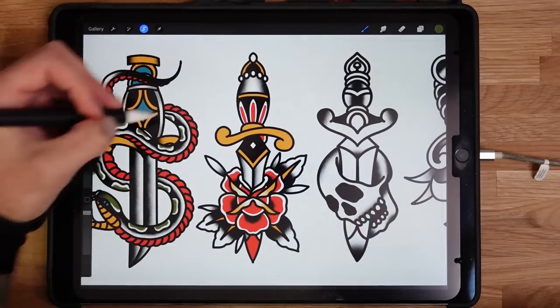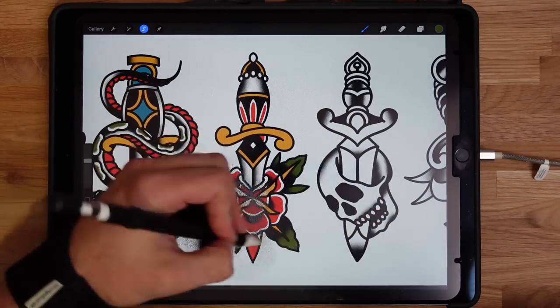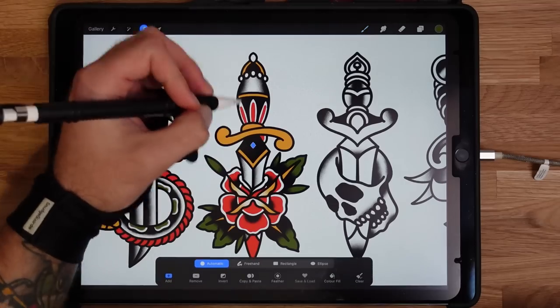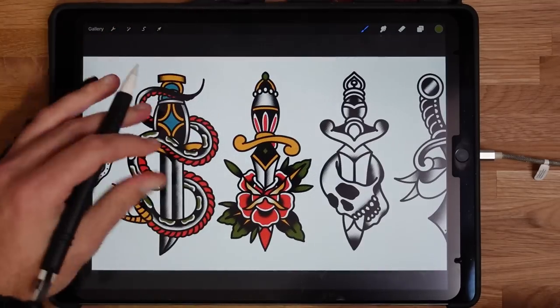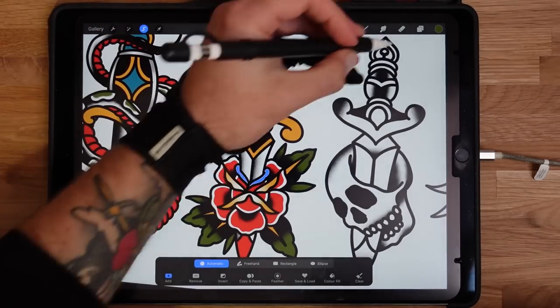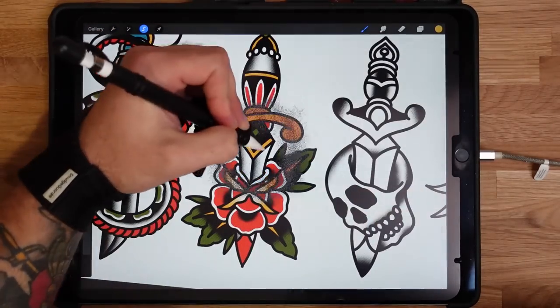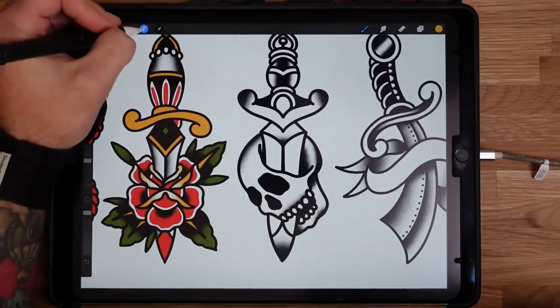Gonna go from a green. And just there, so I've got a little bit of green for it as well. That's how you do the rose one. Just a little bit of yellow, again just on the top part, just there. And then we come to the skull.